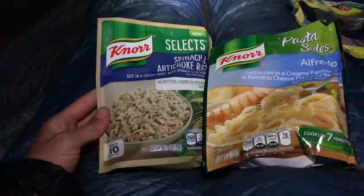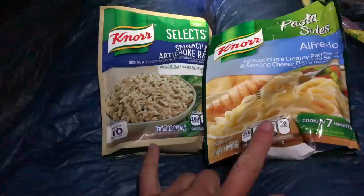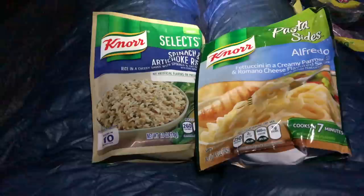And then for dinner, I would save those pastas that take a little bit longer to cook and rehydrate, like Knorr pasta sides or rice sides, or maybe even macaroni and cheese. And again, throw in some dehydrated vegetables or spinach if I had it on hand. And then for a protein source for dinner, I really love to have dehydrated ground beef.